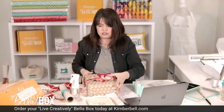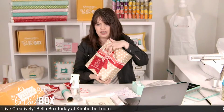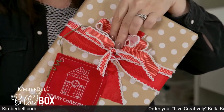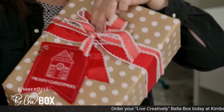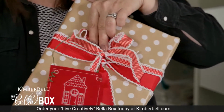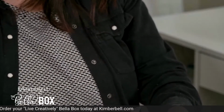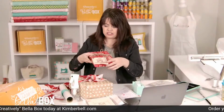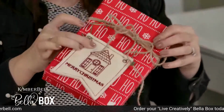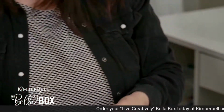Okay, so I'm going to somehow attach that. And now we've got all the cuteness overload. And like I told you, I'm not a gift wrapper, but boy, I sure look like one, don't I? With just a few ribbons and a tag. Oh my goodness. All right, this one I loved in the cream and the red. We showed that earlier. And I just took some twine and added it there.